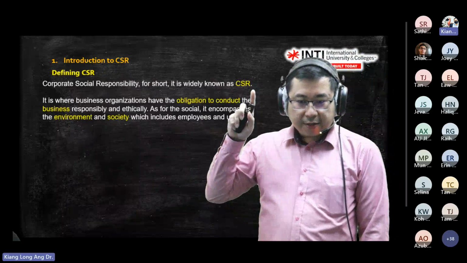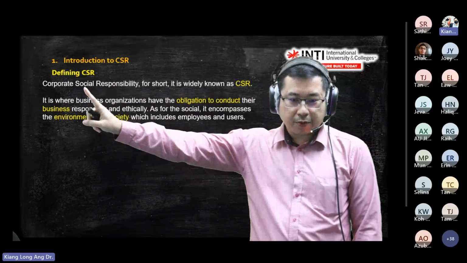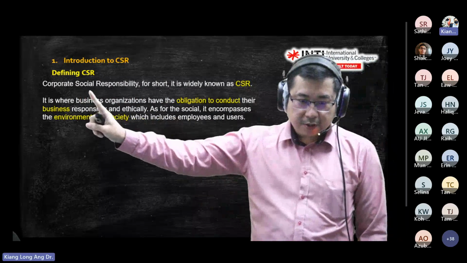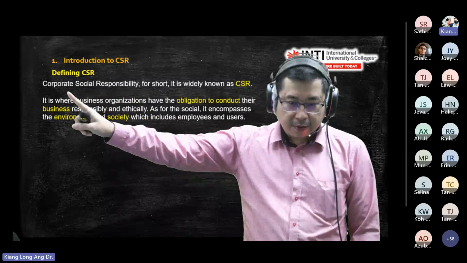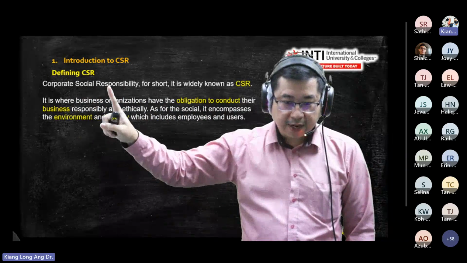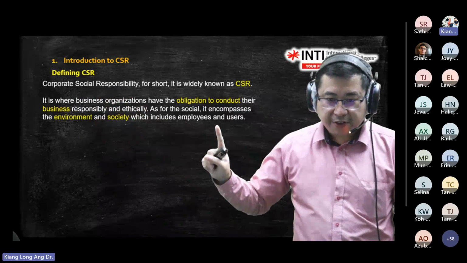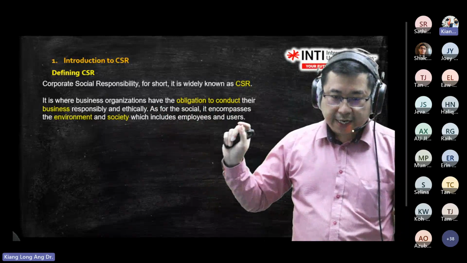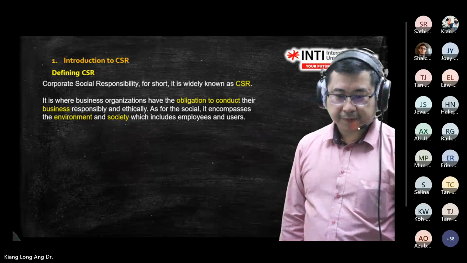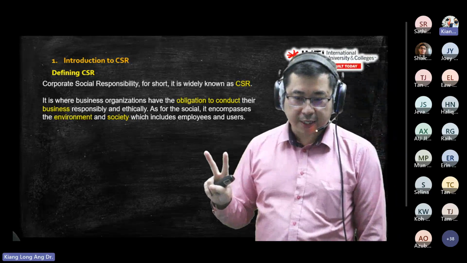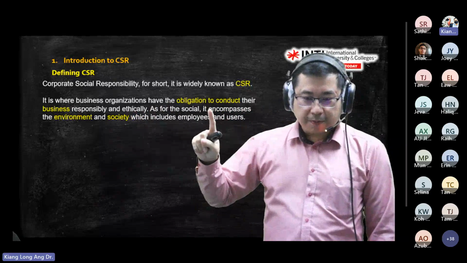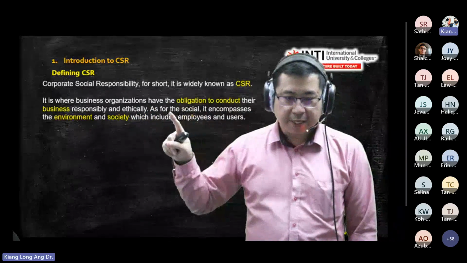So CSR, as per the title of our module, is corporate social responsibility. So these are the definitions. Since we mentioned the differences between CSR and community service just now, CSR has the word responsibility. So in the textbook definition, you will see an obligation to conduct business and then help the environment and society. So again, the two components, company and society. All right. So when it comes to the test or final exam, they will use different words, but the meaning is there. Okay.